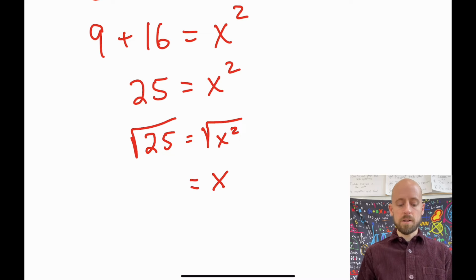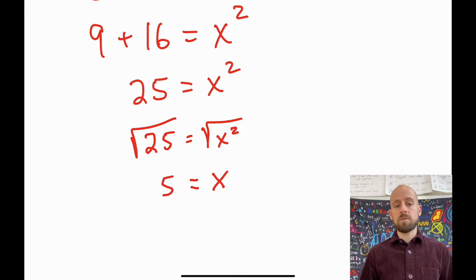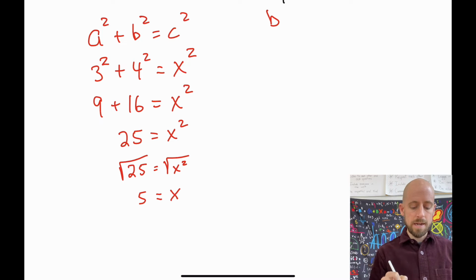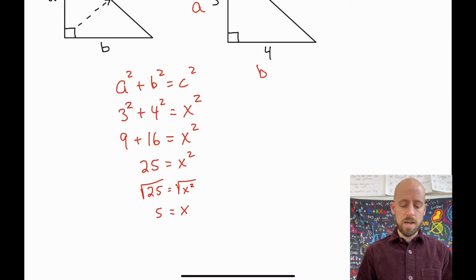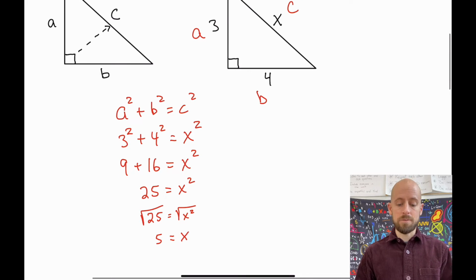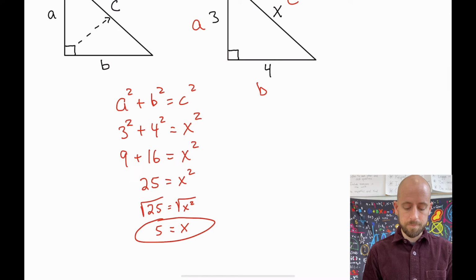And you can use a calculator to figure out what the square root of 25 is if you don't already know. It's 5 because 5 times 5 is 25. Now in algebra, we would say x is 5 or negative 5. Right now in geometry, since we're talking about a real triangle, we're just going to leave it like that. So it turns out x is exactly 5 units, whatever that may be. All right, so there's our answer for that.